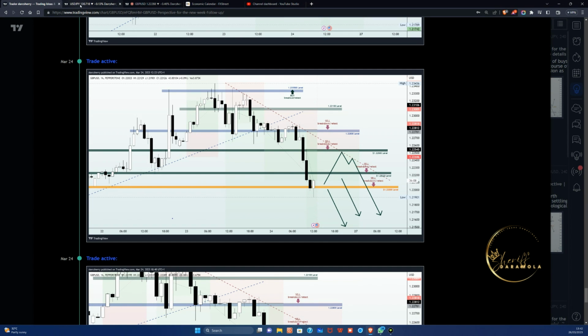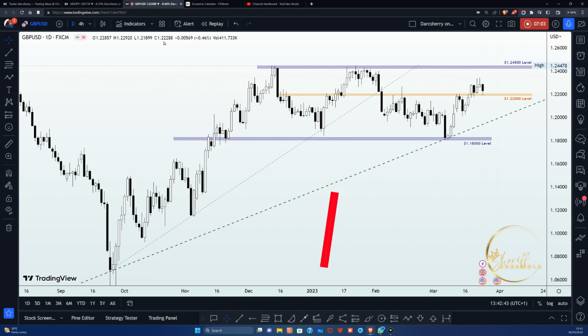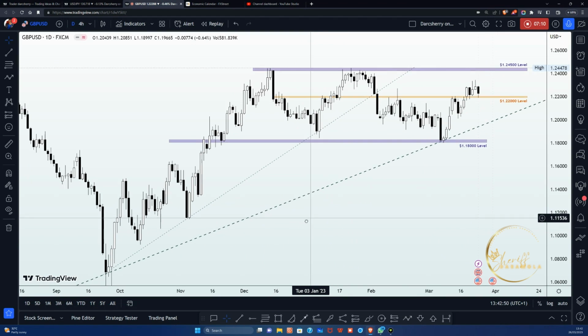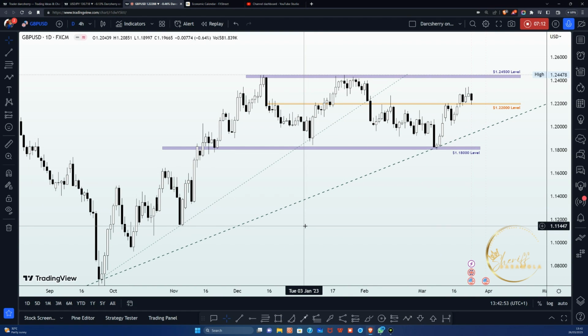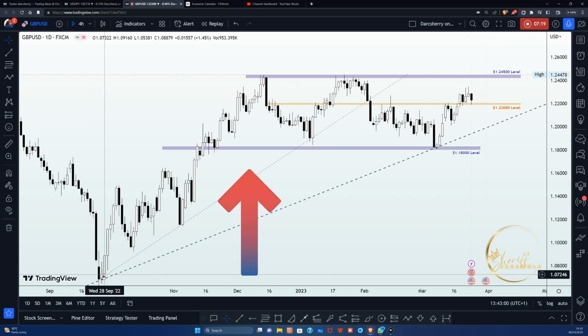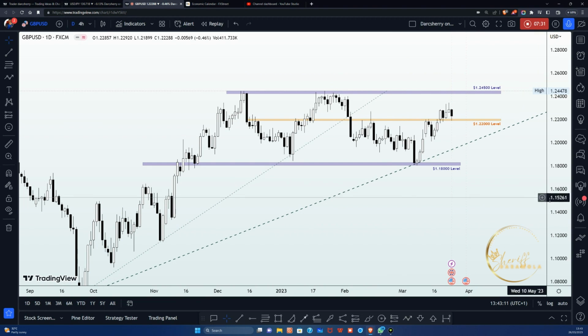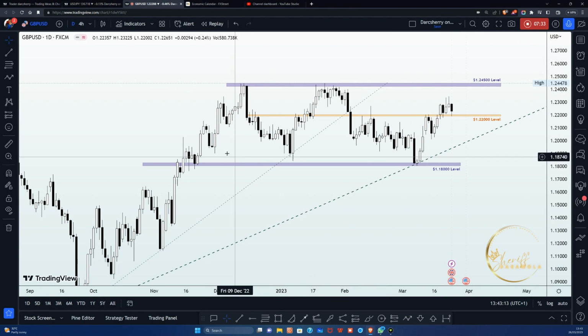So, with that being said, let's dive into the current market structure as I take you through what I'm going to be looking at on the daily time frame. As we can see on the daily time frame, we have a simple setup where it is quite obvious that price action had been bullish in the last 5 to 6 months. And to further buttress this, we have a couple of bullish trend lines to emphasize the strength of the buyers in this market.